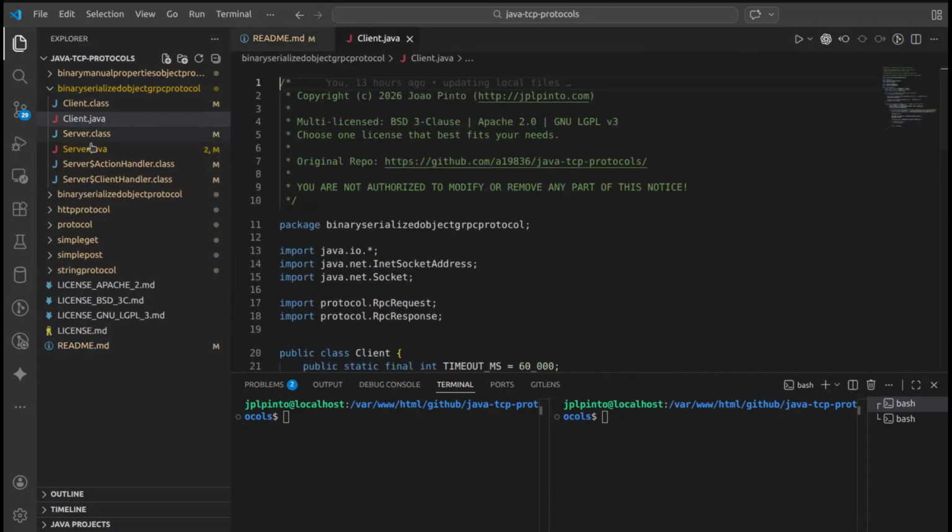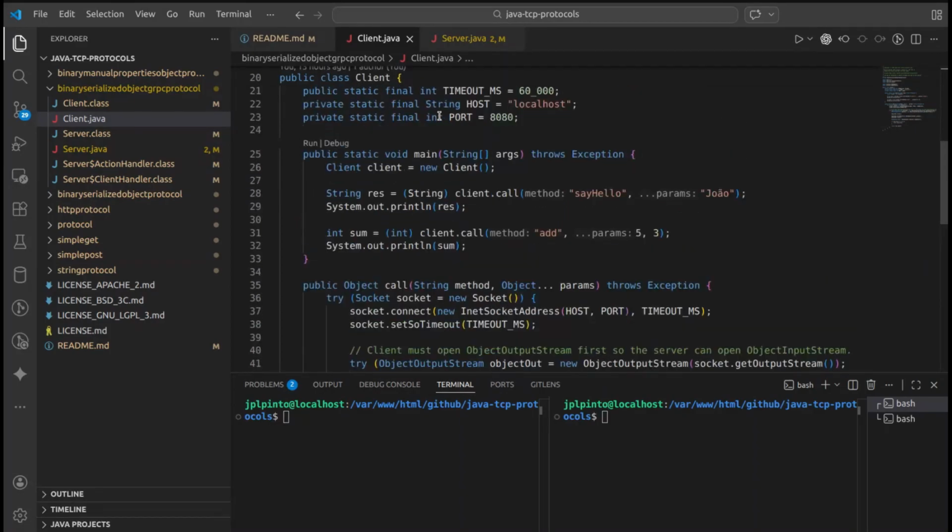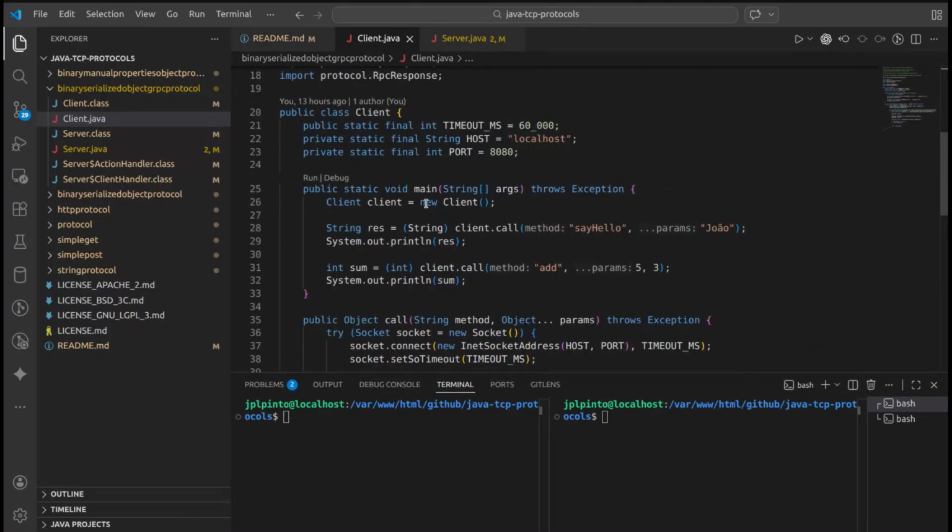So let's open the client and the server, where basically here it's a little bit different. In the main, what we are doing is calling the client. The client is this class here, where we are calling the client call method, passing a string and an object.